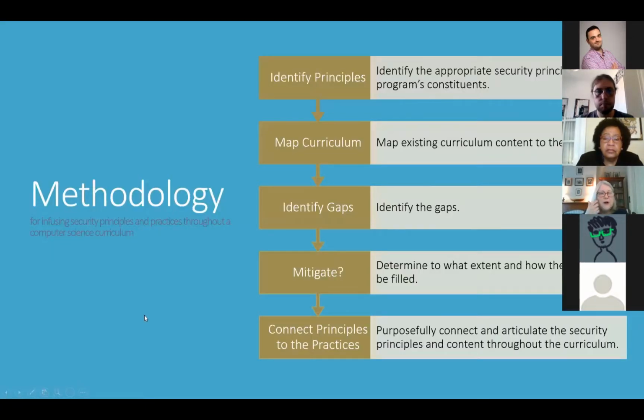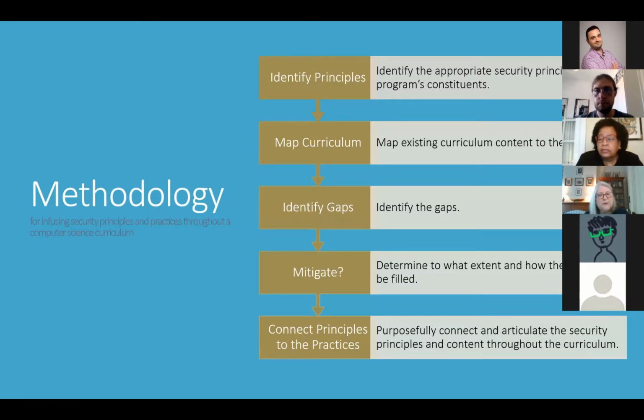So here's our methodology for doing this throughout the curriculum. First thing that we're going to do is identify the principles, and those principles may vary across the programs depending on what your constituent needs are. So first, we want to know what they are. Second step, we want to map the current curriculum that we have to those principles and see what we already have.